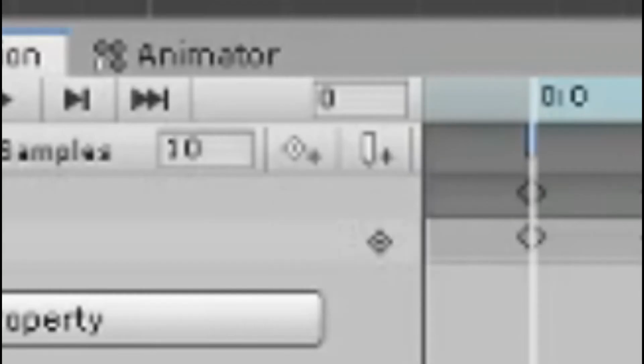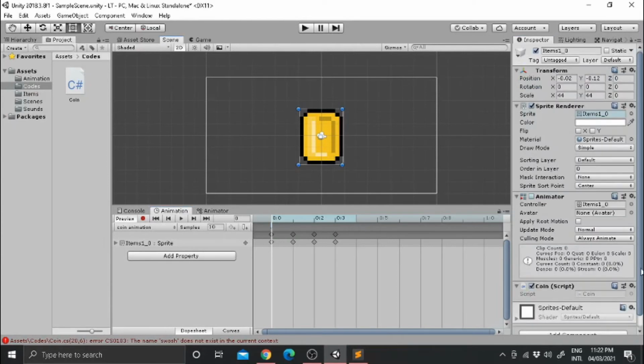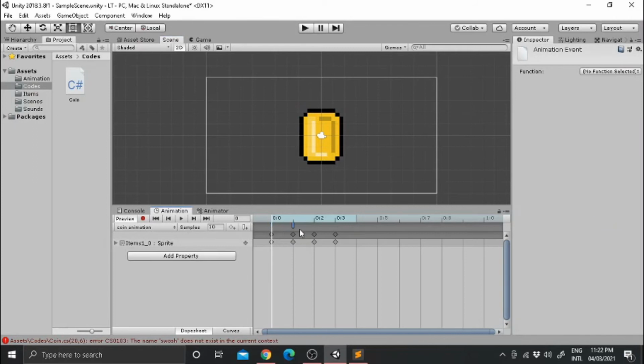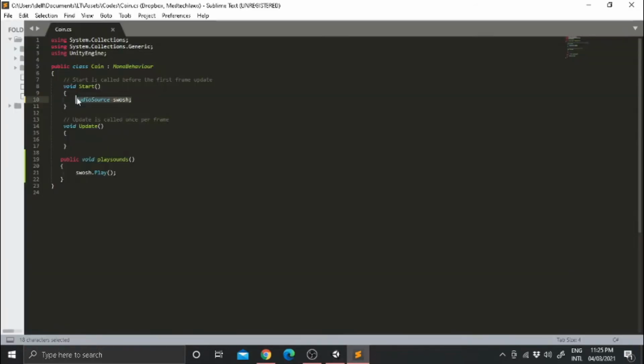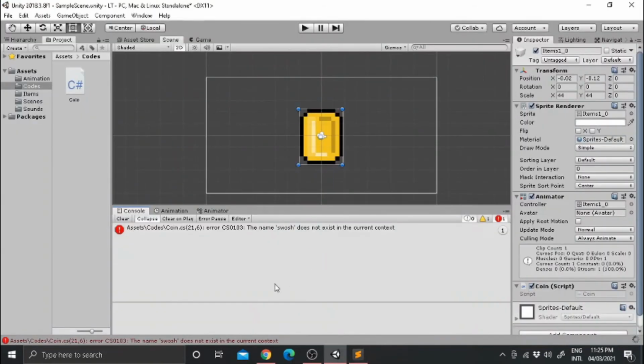By doing that, click that, and why is there no public void? Okay, I'm going to skip this for the moment. Okay, we see the problem. Our audio source is placed at the start. We need to place it outside the start, and I think this should work.